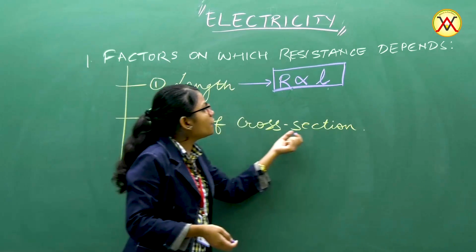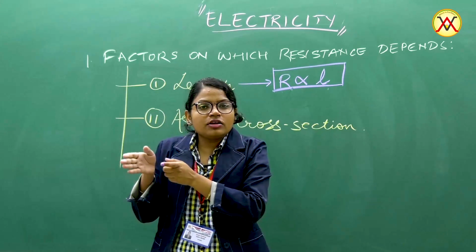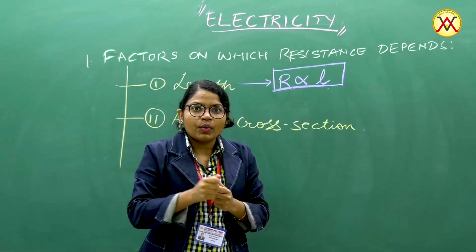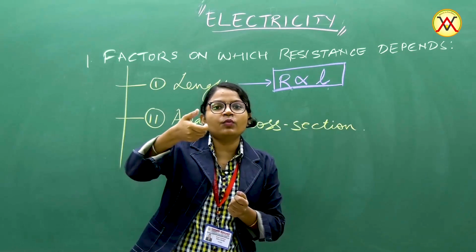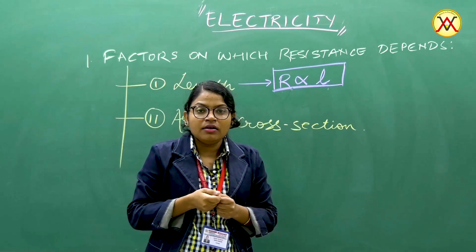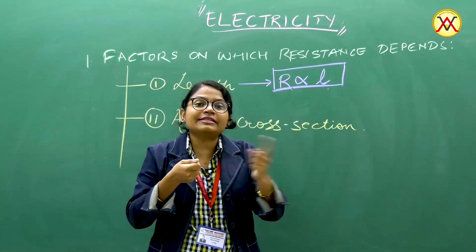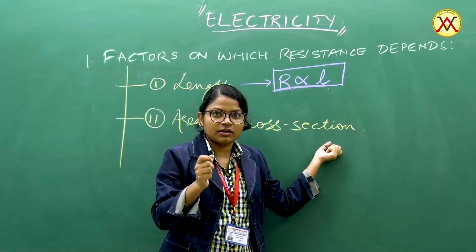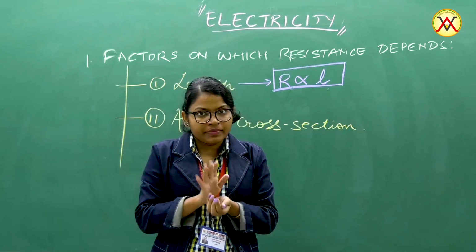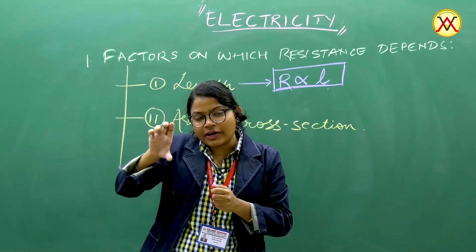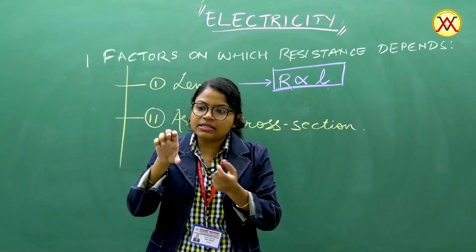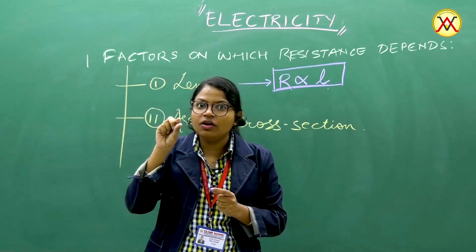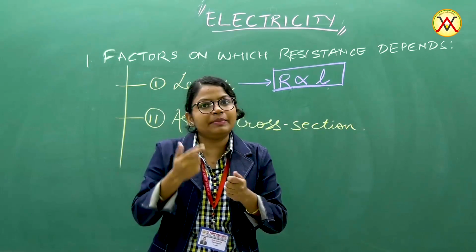Then coming to area of cross section. Again taking the analogy of a water pipe. You might have observed it while gardening. When we just pinch the mouth of our water pipe, what happens? We have decreased the area. When we decrease the area, our water flows out faster, right? Now let's take the case of area of cross section. Suppose we have a pipe which has a greater area of cross section. Through that pipe, obviously more amount of water will come out. And if we take a pipe which has very little area of cross section, it is obvious that the amount of water coming out will be less, right?